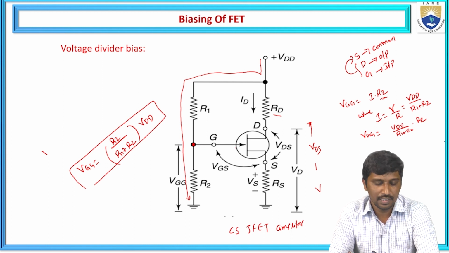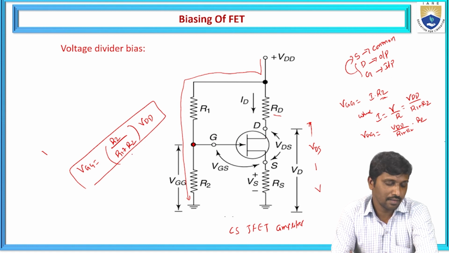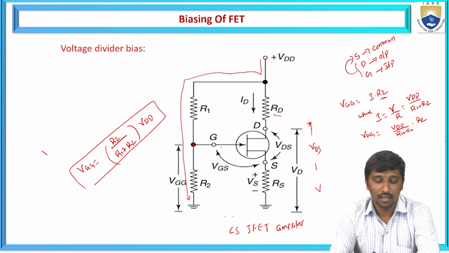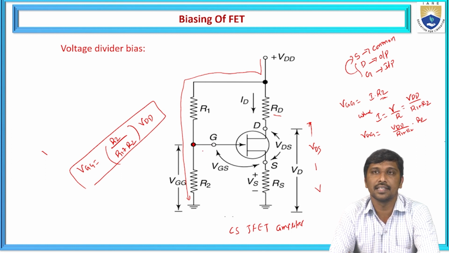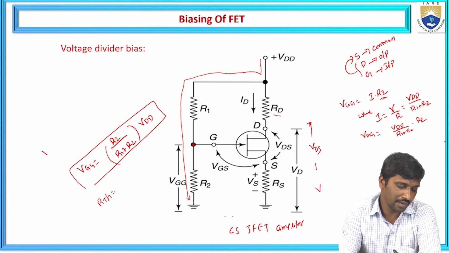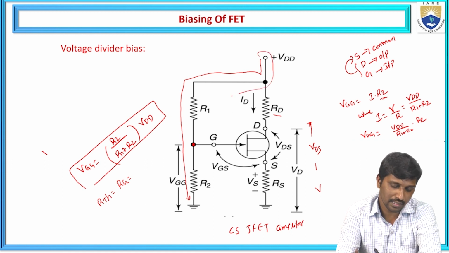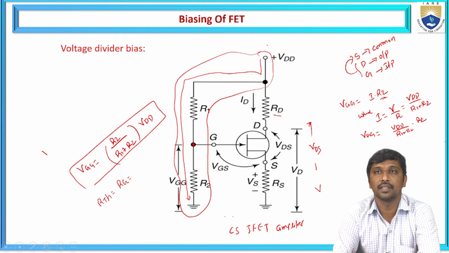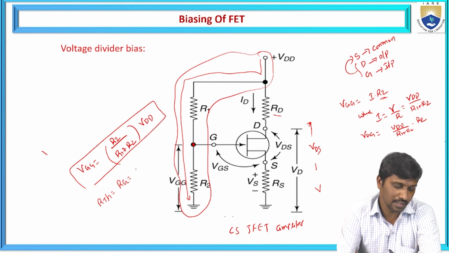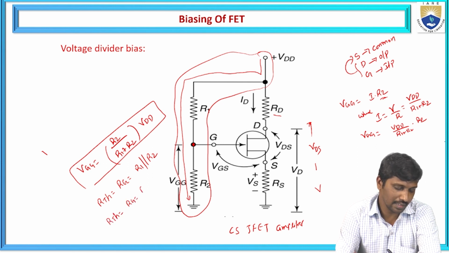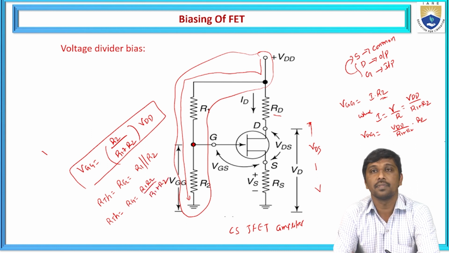And we know that we require at least some voltage to control the drain current. This is the required biasing voltage to allow the drain current as well as to control it. Apart from that, we need to find the Thevenin's equivalent resistance, where the voltage sources are replaced with ground. It is called R Thevenin, the equivalent resistance at the gate side, at the input side. If the voltage source is replaced with a short circuit, R1 is in parallel with R2. Hence R Thevenin or RG is R1 R2 by R1 plus R2.